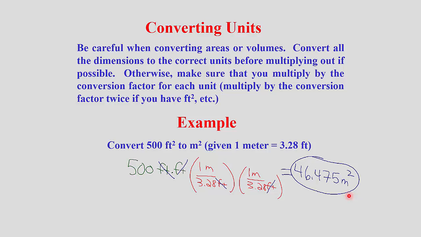And so when doing the conversions, make sure that you set things up so that the unit you're trying to convert from divides out. Be careful when that unit is in the denominator because that's going to affect how you set up your fraction. You need that unit in the numerator of your conversion factor. And be careful when you have areas and volumes so that you make sure that you use the conversion factor the correct number of times.